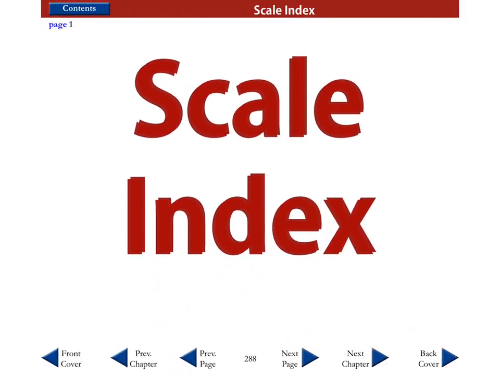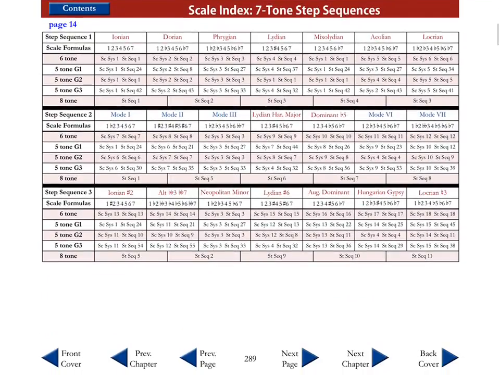Strings Ivory, the exhaustive book of chords and scales. In this second tutorial, I want to talk specifically about the scale index. The scale index is based off of the step sequence system which I have created, and the purpose of that is to know all possible step sequences for 5, 6, 7, and 8-tone scale systems.